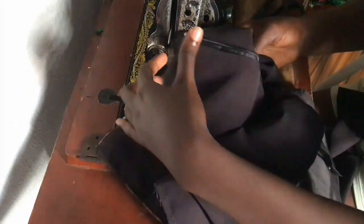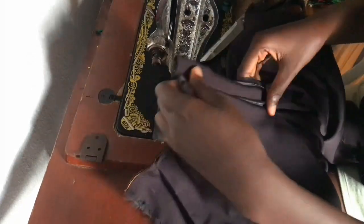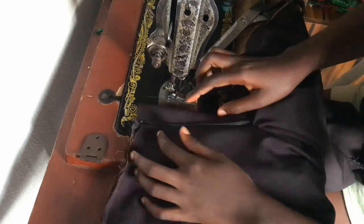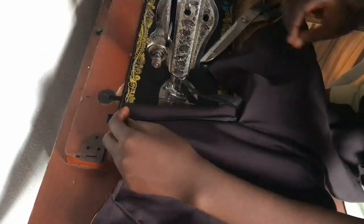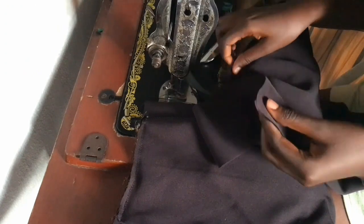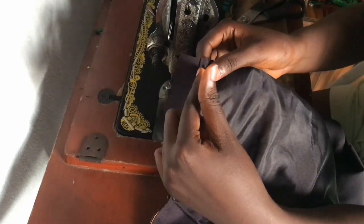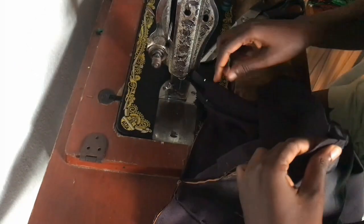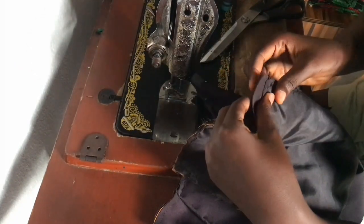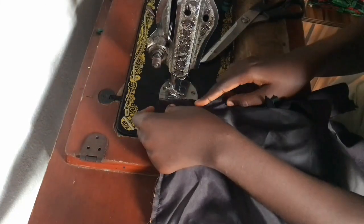So guys, when you're done sewing, you should have something like this or even better. So we are going to grab the second piece. So we are going to take the second part like I said, and we are going to hold it on the other side, right sides facing each other and leaving a bit of allowance at the top. And we are going to sew by ½ inch as well.